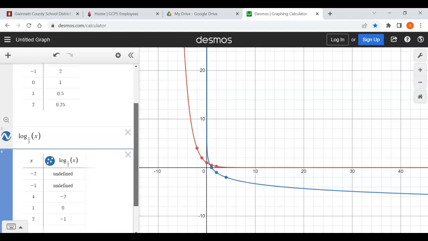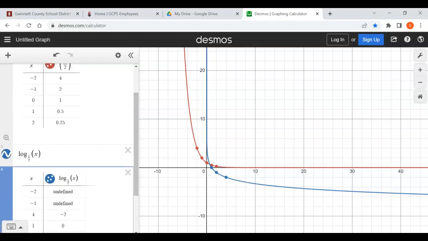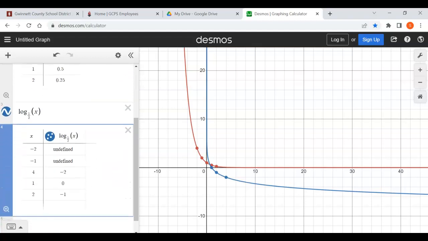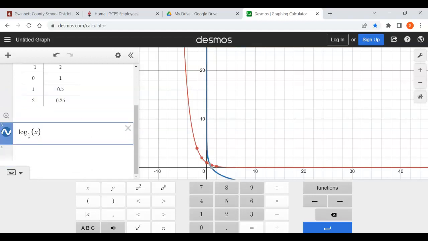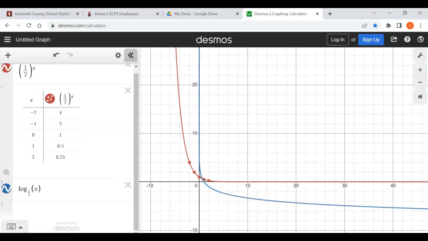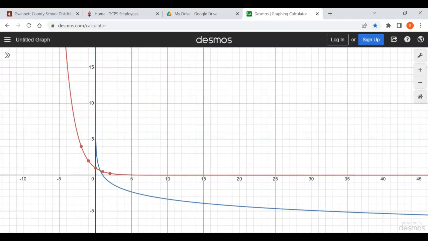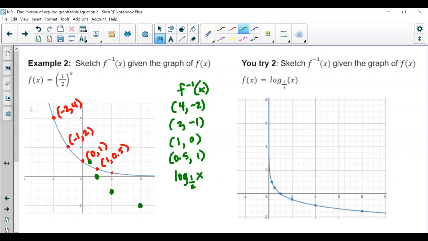So same thing, let's do another. If I put 0.5, then we should get 1. Or how about this? If we put 0.25, we should get 2. So I'm going to put now 0.25, and there's your value of 2. So notice how, again, all of these values are just getting switched here. So go ahead and pause the video and try and do a quick sketch of the inverse of this graph, which is the log base 1/4 of x, on your own.